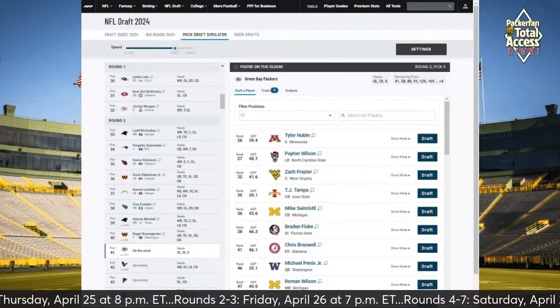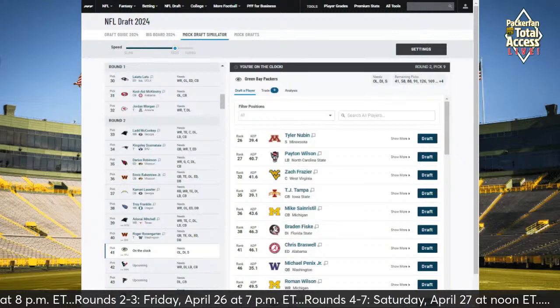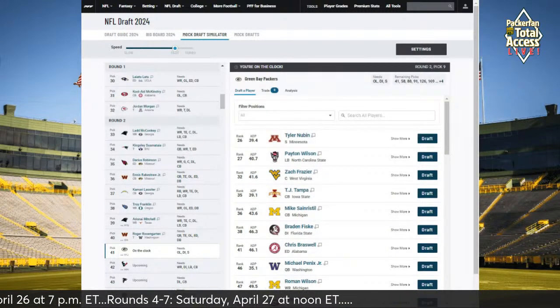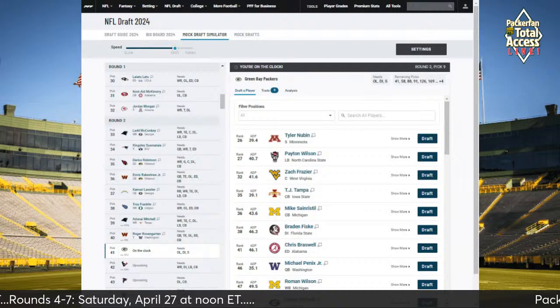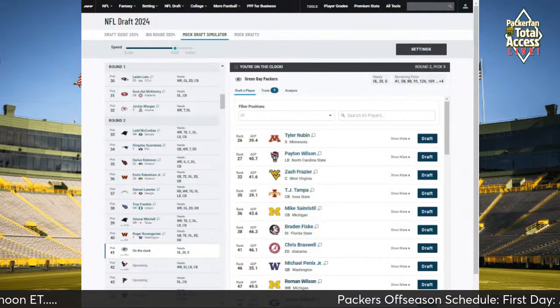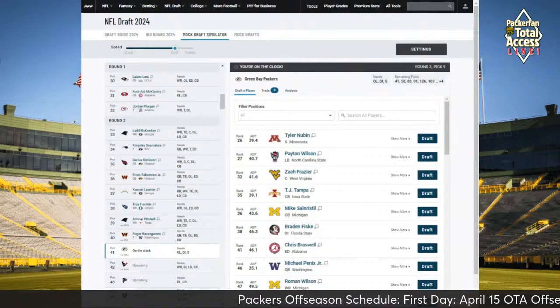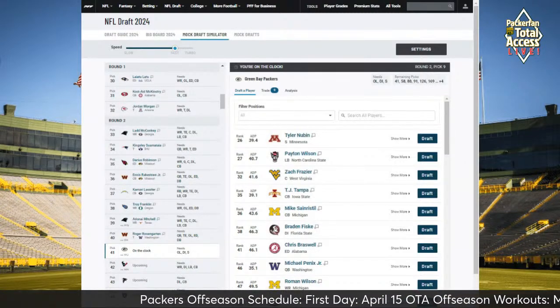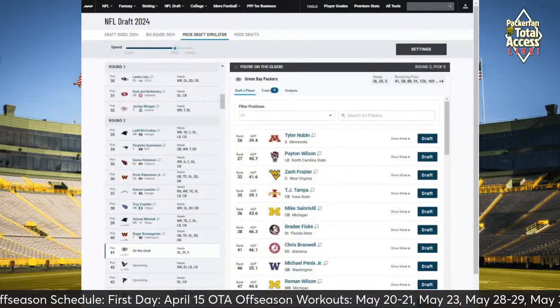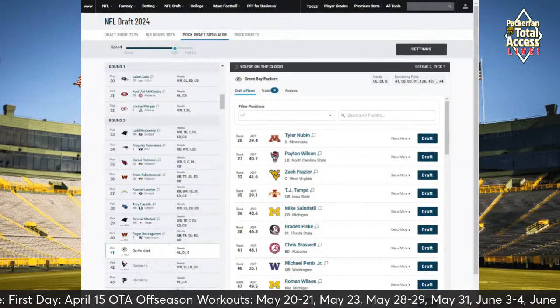Ennis Rakestraw Jr. Somewhere Tim just went into convulsions thinking about our man Ennis Rakestraw Jr. going somewhere other than the Packers. I've got him in the 34 spot. I've got a real high grade on him. He's a solid prospect for sure. Kamari Lassiter, we actually talked about him this morning on Good Morning Lambeau. He goes in the 37 spot here. I've got him at 53, so no love lost there. Missing out on him for sure at that spot.